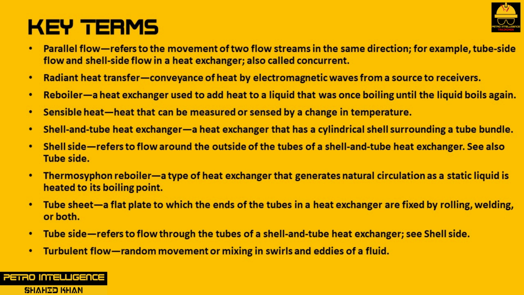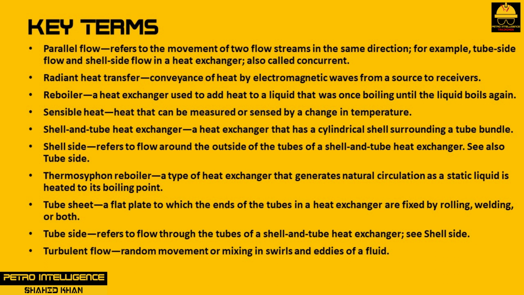Shell and tube heat exchanger is a heat exchanger that has a cylindrical shell surrounding a tube bundle. Shell side refers to flow around the outside of the tubes of a shell and tube heat exchanger. Thermosiphon reboiler is a type of heat exchanger that generates natural circulation as a static liquid is heated to its boiling point.